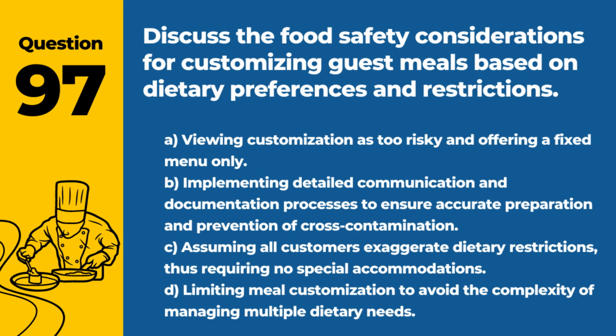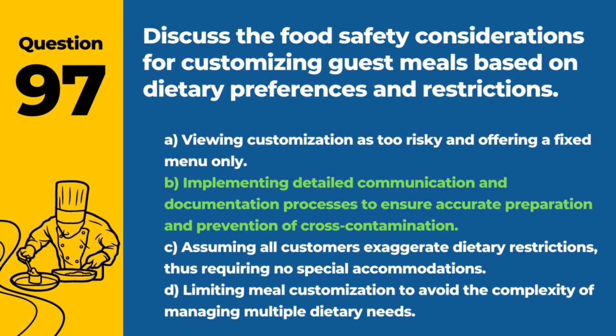A. Viewing customization as too risky and offering a fixed menu only. B. Implementing detailed communication and documentation processes to ensure accurate preparation and prevention of cross-contamination. C. Assuming all customers exaggerate dietary restrictions, thus requiring no special accommodations. D. Limiting meal customization to avoid the complexity of managing multiple dietary needs.